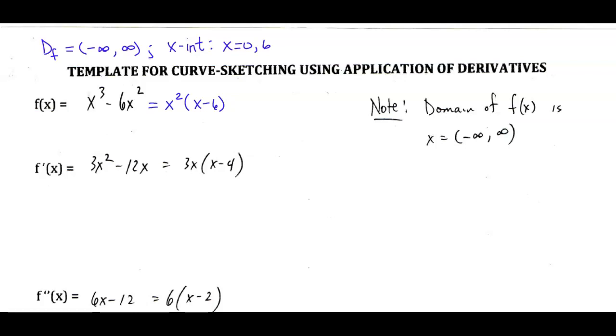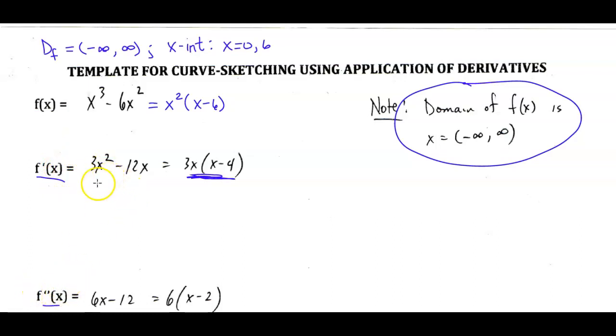All right, so the first thing that we want to do after identifying this information here, and of course I'd already put the domain here, but I just wrote it again up here just to make my point. We want to find the first and second derivative. So this polynomial function is relatively easy to do. We see that the first derivative of x cubed minus 6x squared is just 3x squared minus 12x. And I've decided to take the common factor of 3x out of both terms here to rewrite it this way. And the purpose of why I'm doing this will be apparent as we get further along in the template.